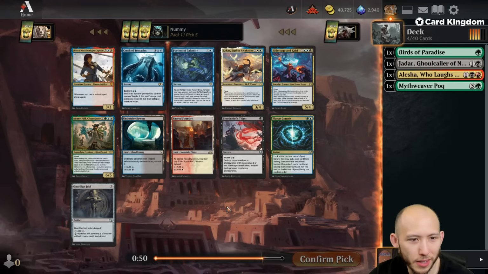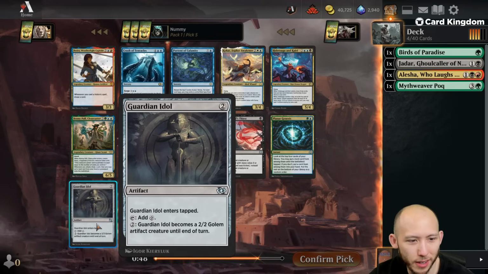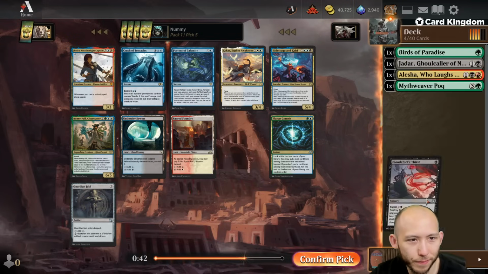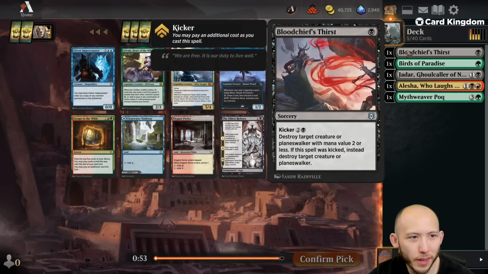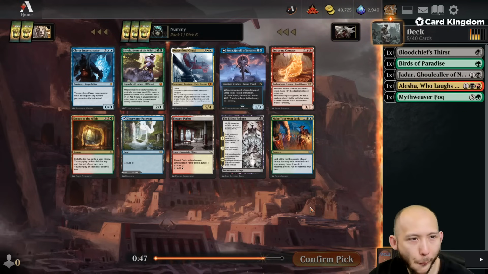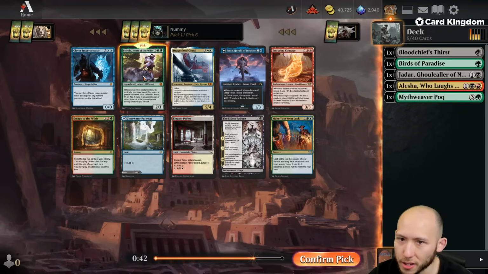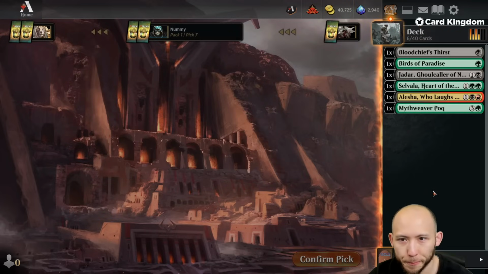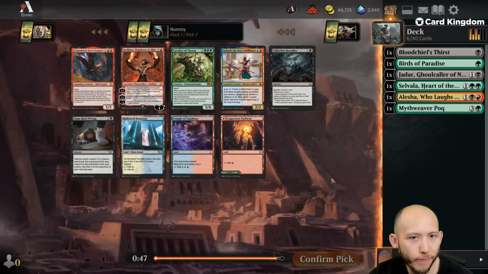Let's see, not going to take Bonecrusher, not going to take Guardian Idol. Thrashing Brontodon or Planar Genesis. Thirst is just good removal. Kill a small creature for 1 mana, or you can kill a bigger creature for 4, or a planeswalker. I think Selvala is generally pretty nice. Okay. Yeah, it does feel like some green stuff is available.